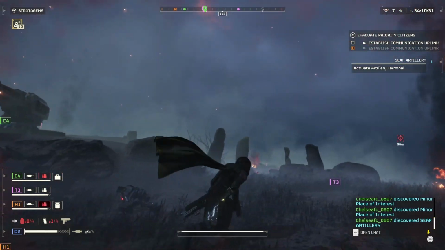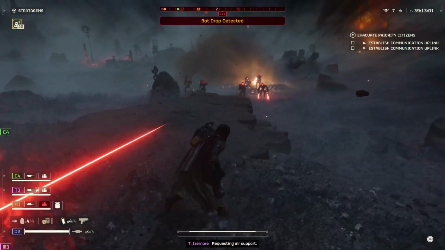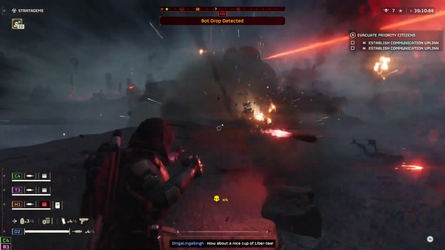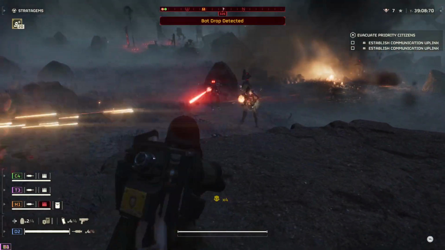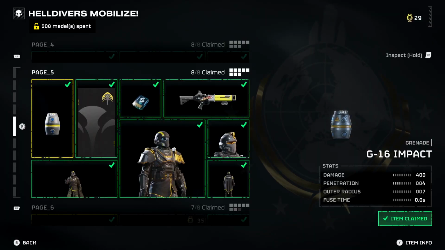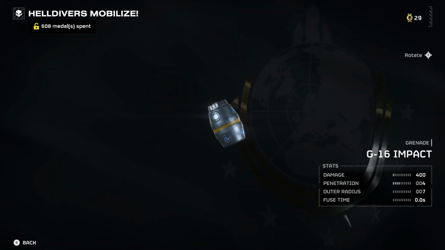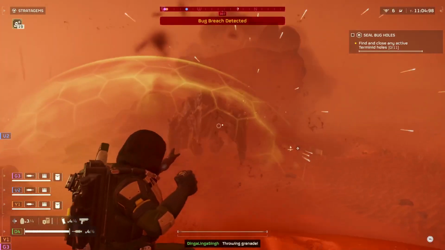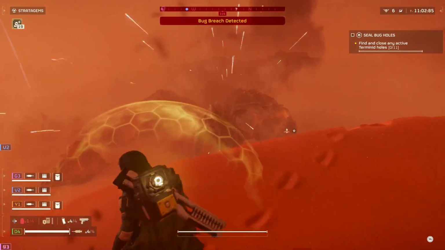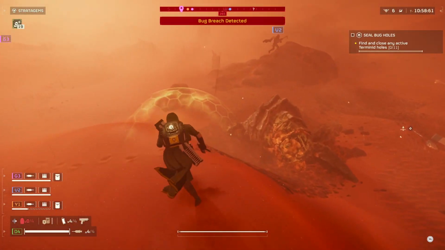Moving on, the next amazing WARBOND item to unlock is the impact grenades. Game changer is an understatement. The fact that impact grenades explode as soon as they hit an enemy or surface makes this game way more enjoyable, not to mention more efficient. Especially when it comes to destroying the nest eggs or closing bug holes, it does it instantaneously. A grenade that can take out swarms of clustered enemies straight away is a must have.